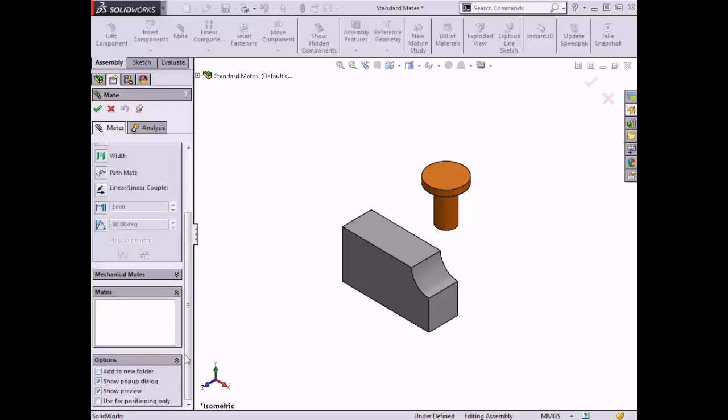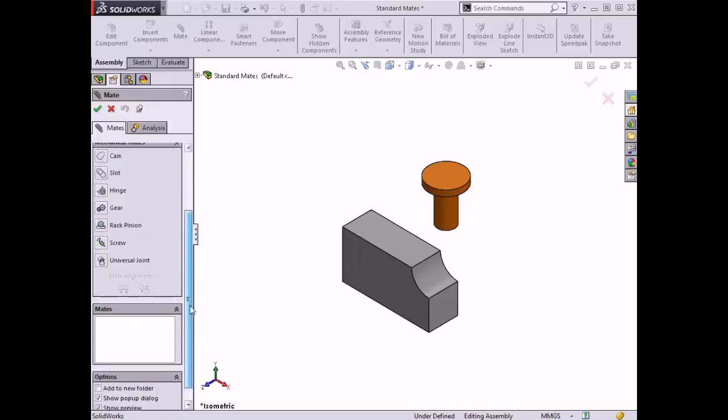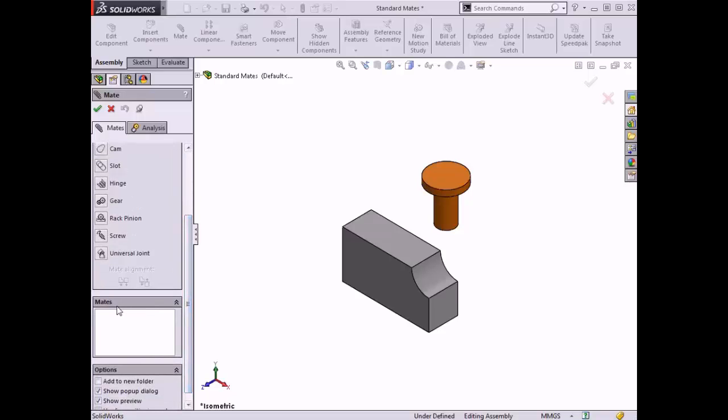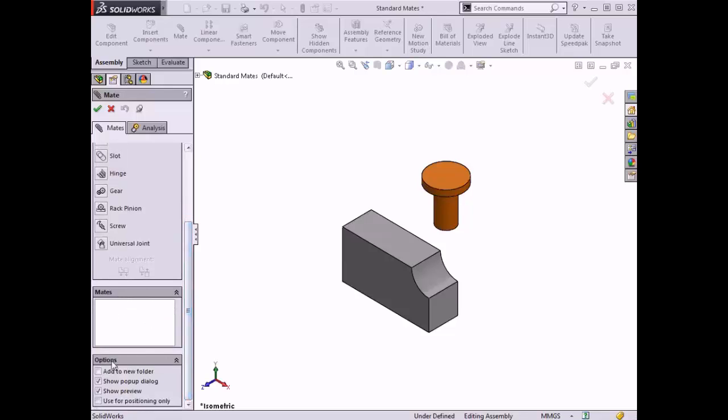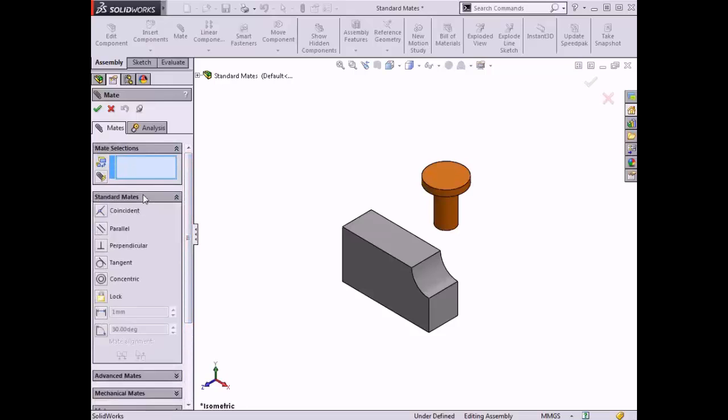Below this, there are more options for Advanced Mates and Mechanical Mates, which are also used in more advanced mate scenarios and are covered in another lesson. There is another box called Mates that displays the current mate that is being created, and there is an options box with checkboxes that help display and control mates. I'll leave these options at their defaults, scroll up to the Standard Mate section, and begin with the Coincident Mate.